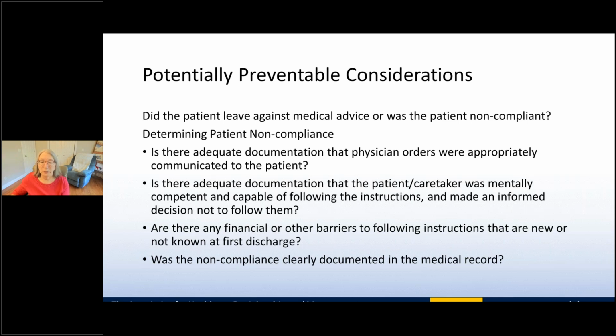Was the non-compliance clearly documented in the medical record? So when the patient comes back in the second time, if they were not compliant with their discharge plan from the first time around, it's really important to get that in the record for the second admission, so that you may not avoid that auto denial coming down the road, but at least it will help you with your appeal.